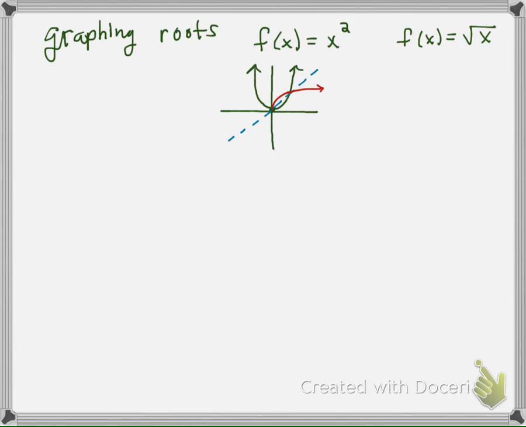Now this other part of the parabola might be a little harder to graph the reflection. We're not changing the shape, we're just changing which way it opens. Can you tell which way it's going to open? Instead of opening up, it's going to be opening sideways, isn't it, to the right? So let's not think too hard about what this is going to look like. Does it make sense it would look like this, opening up to the right? It's still a parabola. We just simply reflected it over that line, and now it's opening to the right. So that should be f of x is equal to the square root of x.